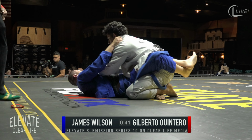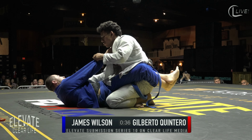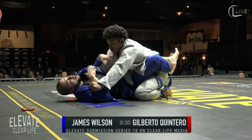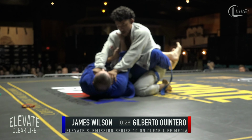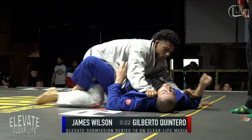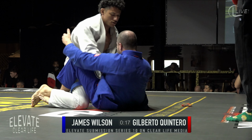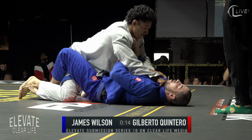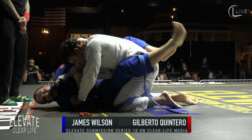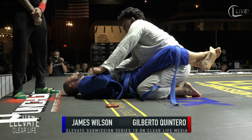We're down to 40 seconds in this match. Let's see if Gilberto can get a pass, or if James can get a reversal, or get back to his closed guard and work from there pretty quickly. Should be time.